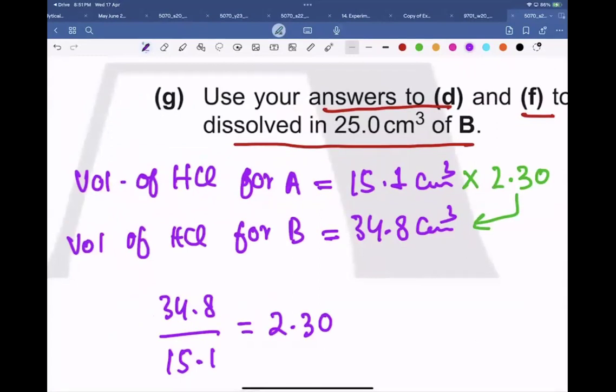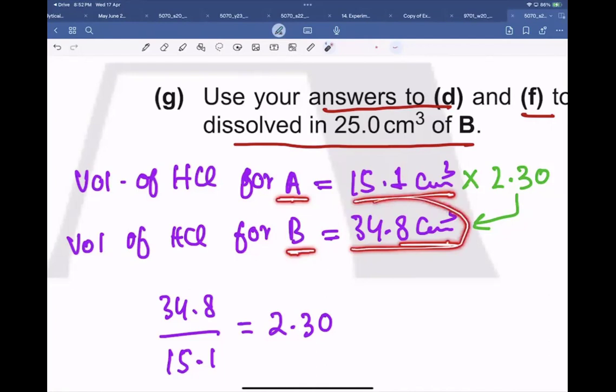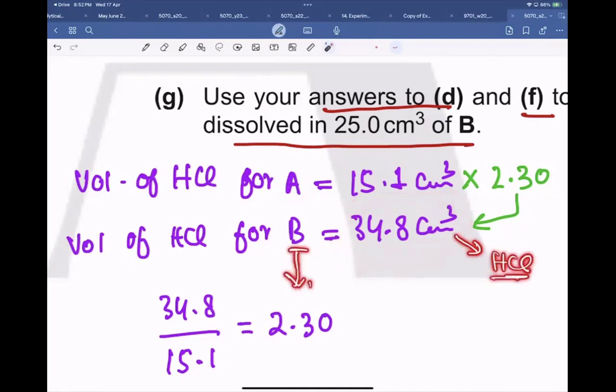See, if you recall from the start, we have two different solutions of ammonia. One is solution A and one is solution B, right? Okay, now everyone listen carefully. For solution A of ammonia, we use this much volume of acid, and for solution B of ammonia, we need this much volume of acid, right? So this is the volume of HCl that is used, and it indicates that B has more ammonia, because more HCl has been used.